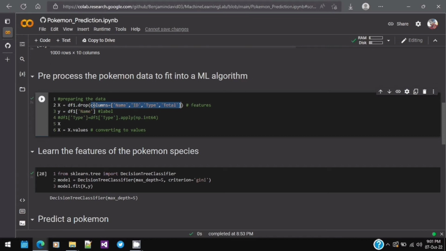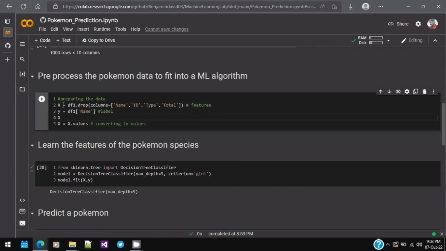We assign the result to X. From the previous videos you might have understood that X is the set of features, the records that have Pokemon features, and Y is the target class variable. So with data frame of name, we are going to predict the name of the Pokemon based on HP, special attack, special defense, and these kinds of parameters. Hence we keep the name as Y.